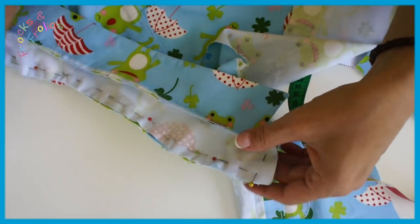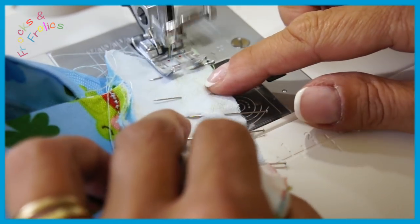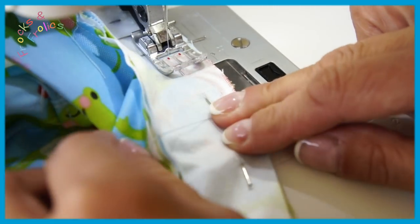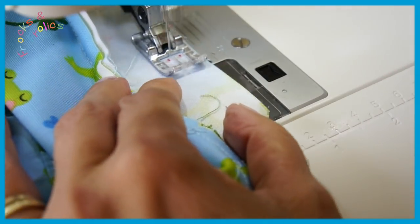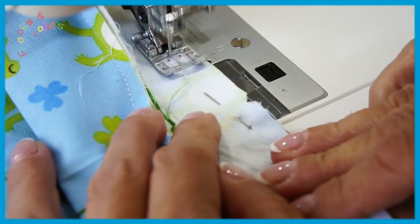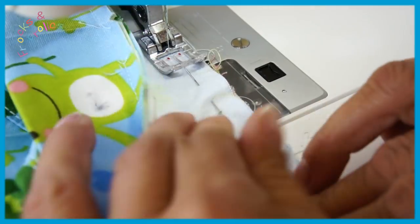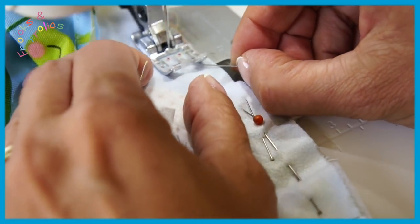I put in lots of vertical pins before I started so it can't move. Take your centimeter seam allowance and it's straight — all I have to concentrate on is not getting any pleats underneath. You need to continuously lift it and make sure that little pleats forming underneath are moved towards the back as you come round. If you've never made a shirt before you really have to take your time here, and the likelihood of getting a little pleat and having to redo some bits is very high. Don't knock yourself if you do — just unpick the little bits and do it again. I prefer doing it slowly and meticulously so there's no unpicking — that's so much better.